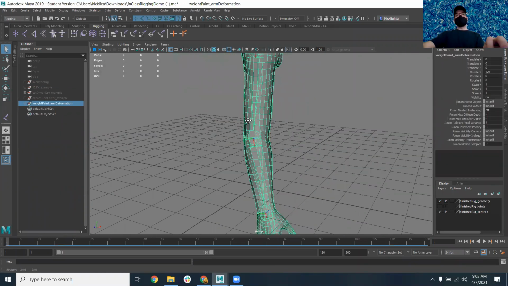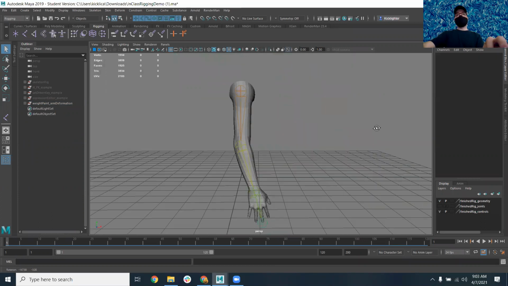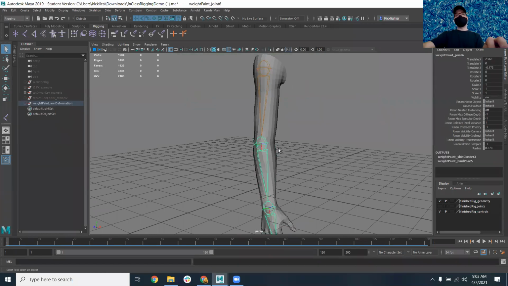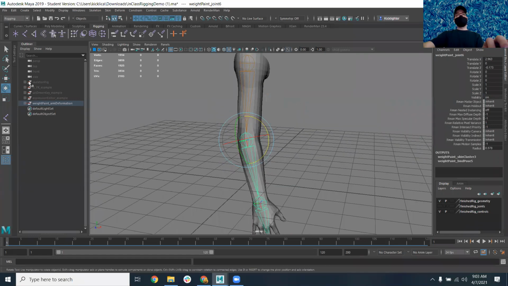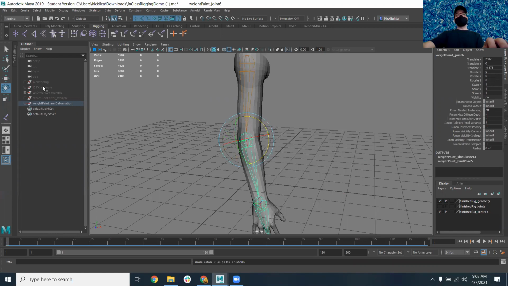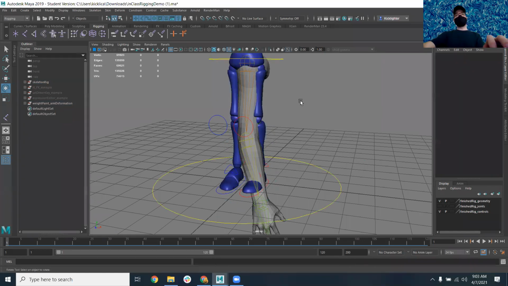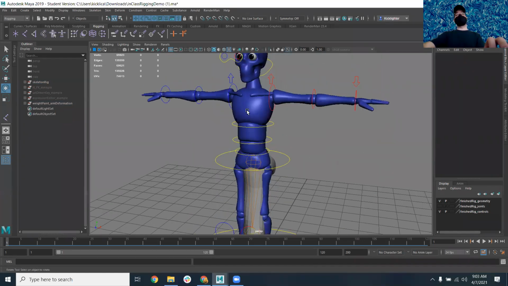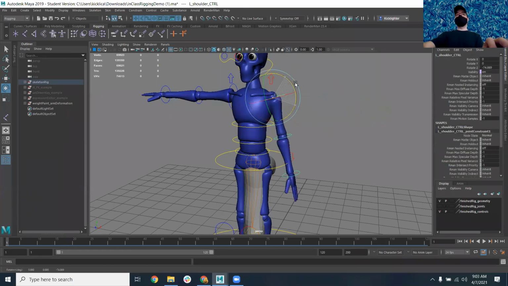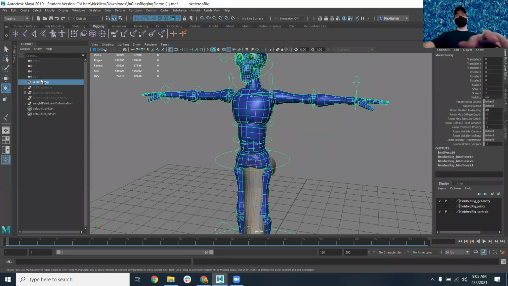But this is a deformable object. So we have an arm, right? Arm geometry. And it's bound to these 3 joints. So if I rotate these joints, you'll see that just like on all of our other characters and on that skeleton, each joint is moving a piece of geometry. But the difference with this skeleton and with our walking cube is that all of these pieces are kind of like a robot piece, right? You can think of them as if they're stone or metal, they're not going to bend. They're all kind of separate from each other. Pretend this whole thing was made of carved wood. It's not going to bend.